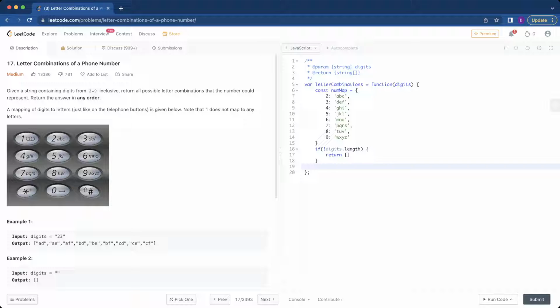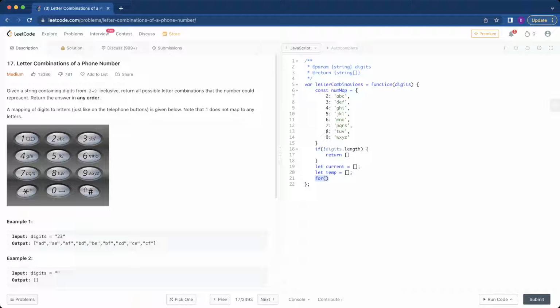From there, I want to have two arrays. I will call one temp, I'll call one current. So I'm using this in place of a hash map. Now I want to use a for loop.